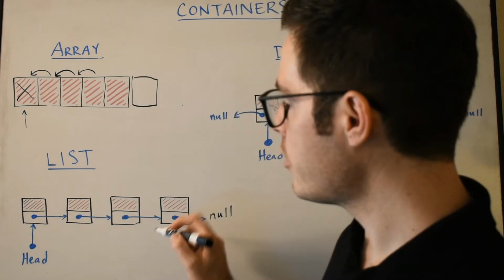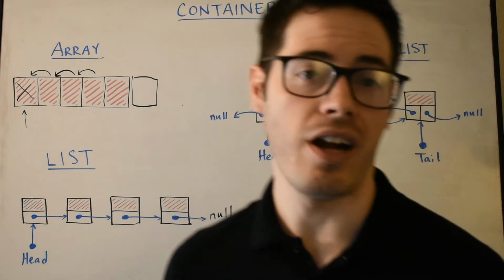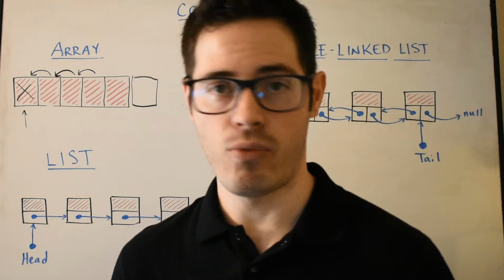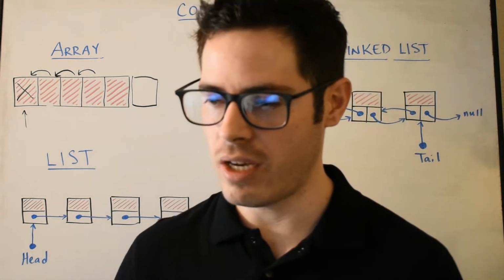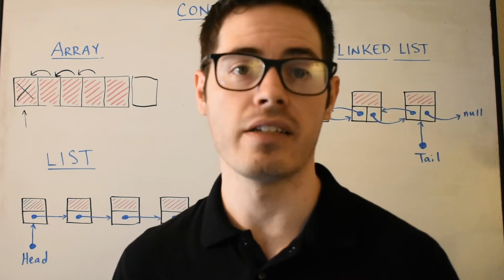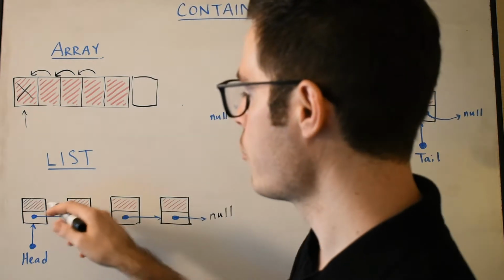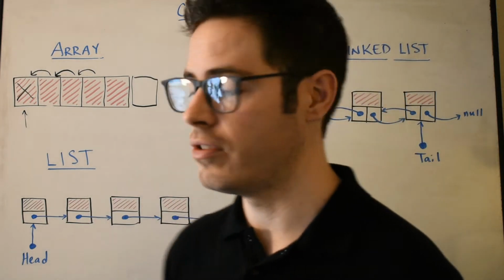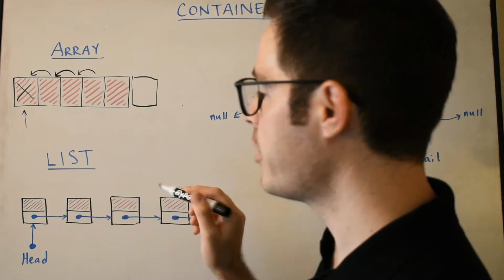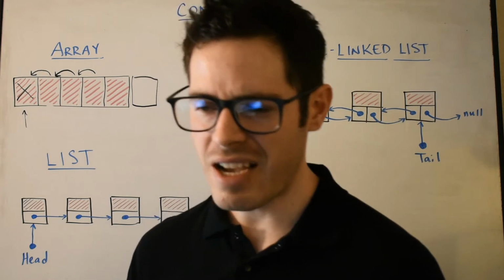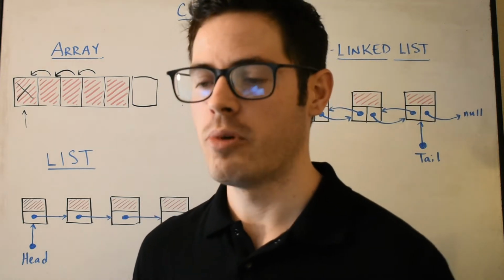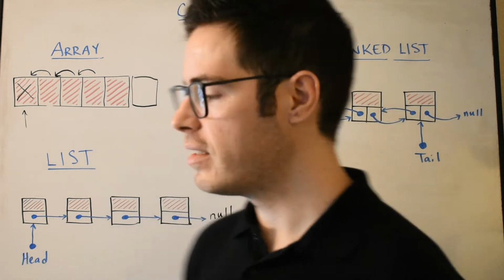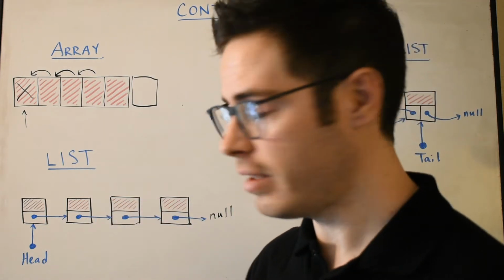Now, if you wanted to search this list for a particular item, you can't have random access. You can't just say, give me the 101st or the 102nd item. You would have to march through the list all the way up to that 101st or 102nd item and then retrieve its contents. So it's not very good for random access, but what it is good for is adding and removing things.